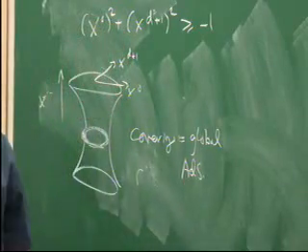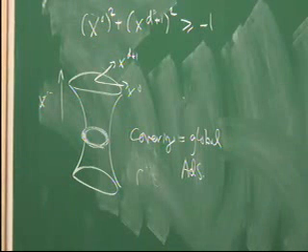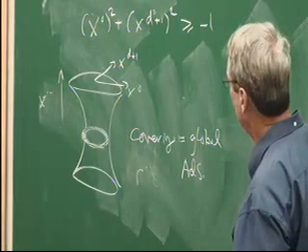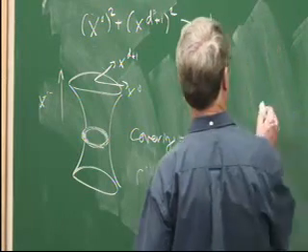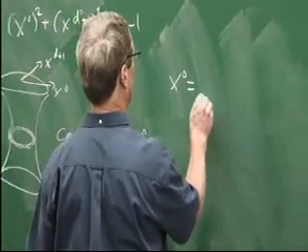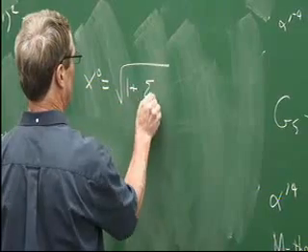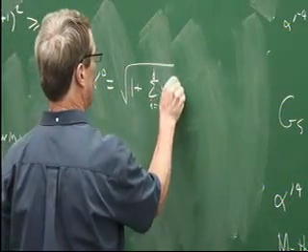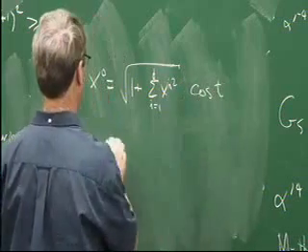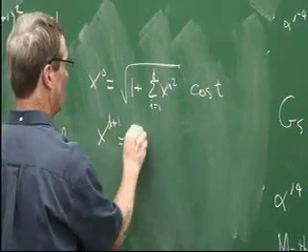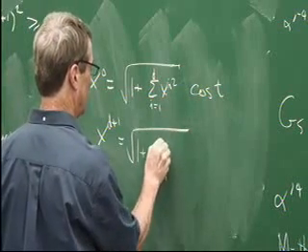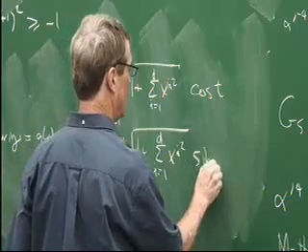Okay, and in particular, I won't write out the entire natural coordinate system to use for global AdS space, it's in the notes. But the time coordinate, okay, so we can write x0 is the square root of 1 plus the sum over i equals 1 to d of xi squared, times cos t. xd plus 1 is the square root of 1 plus the sum over i equals 1 to d of xi squared, times sin t.